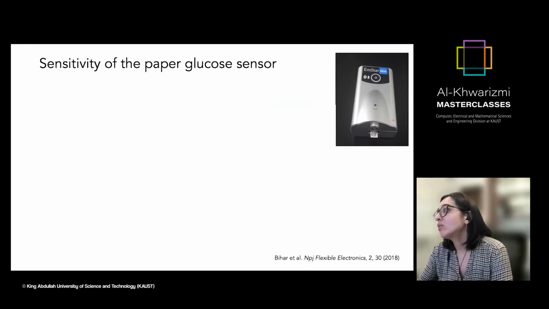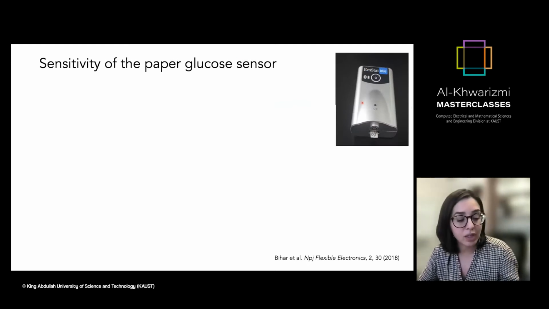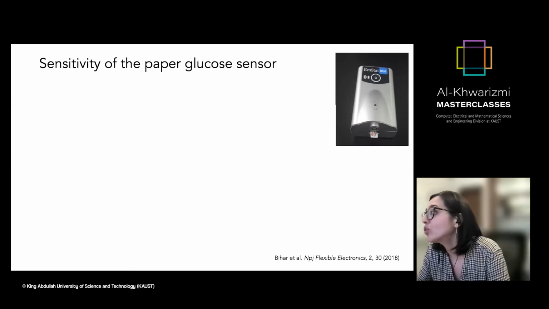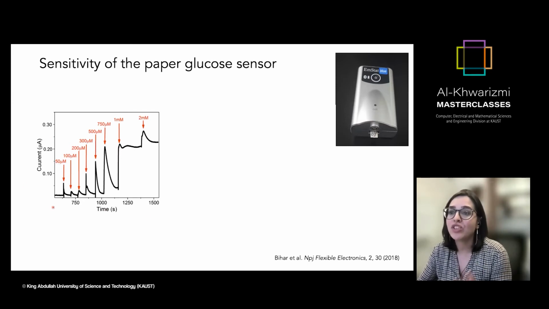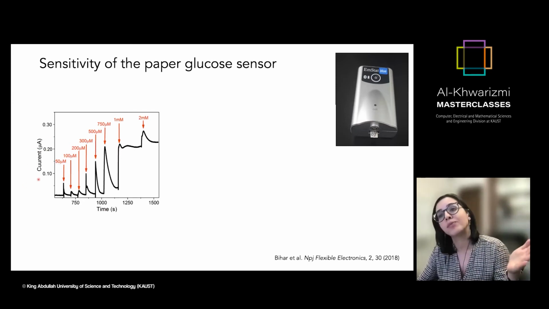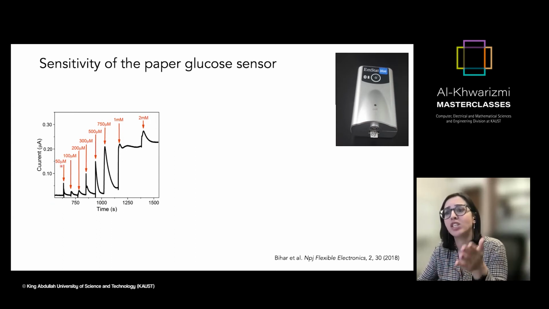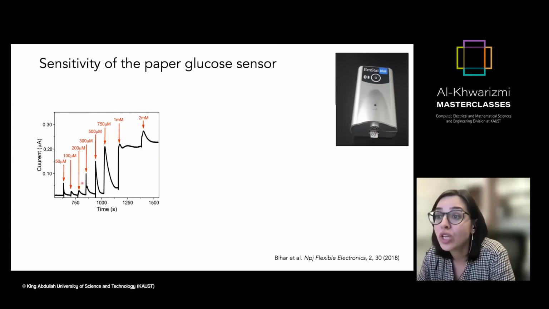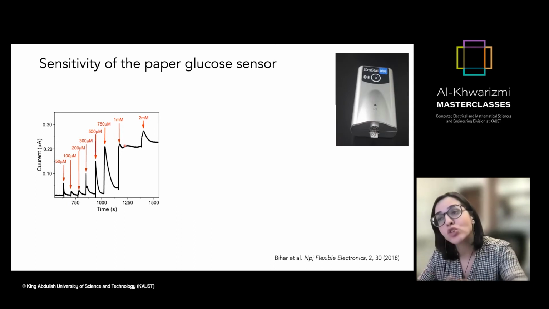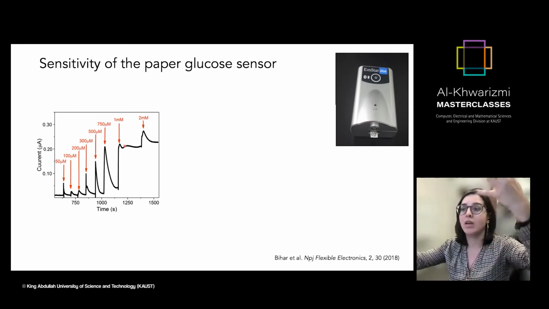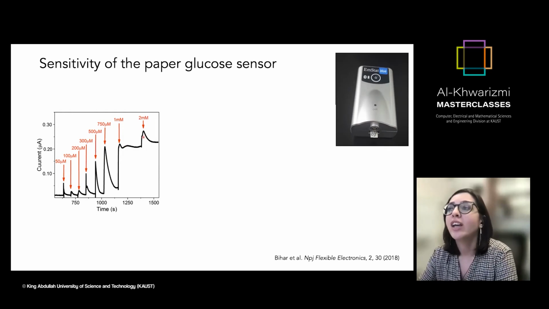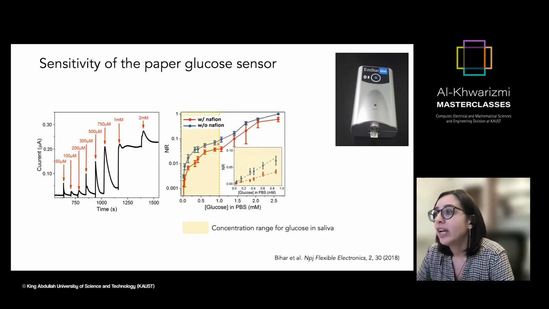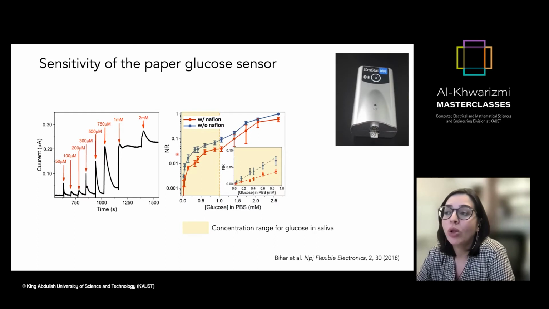And this is the portable device that we use to monitor and get the output signal of the sensor. And this is a real-time measurement. So I'm monitoring now the current of these electrodes as a function of time as I introduce certain concentrations of glucose. As you see, at each addition of glucose, there's an increase in the sensor's current. Because of that reaction, the electrons are formed, and PEDOT PSS just takes those electrons, and that contributes to its current. And this is what we call a calibration curve.